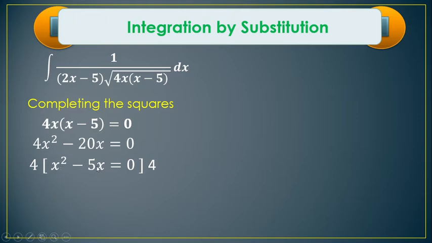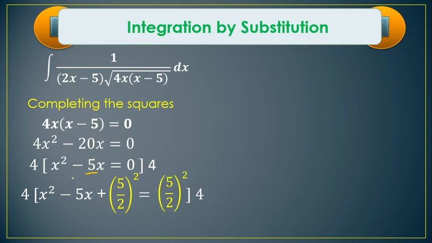So, every time na nag-completing the square po tayo, kukuhanin lang natin yung half ng middle term. Ano ba yung middle term natin dito sa x squared minus 5x? Yung middle term po natin dito ay si 5. Then, kuhanin lang natin yung half lang nito. So, 5 times 1 half, that is 5 halves. Then, squared lang natin. Bali, magkakaroon tayo ngayon ng 5 halves squared. And then, also, kung anong ginawa natin from the left side, yun din dapat yung gagawin natin from the right side kasi equation ito. Para equal pa din yung ating equation. So, we have now 5 halves squared.